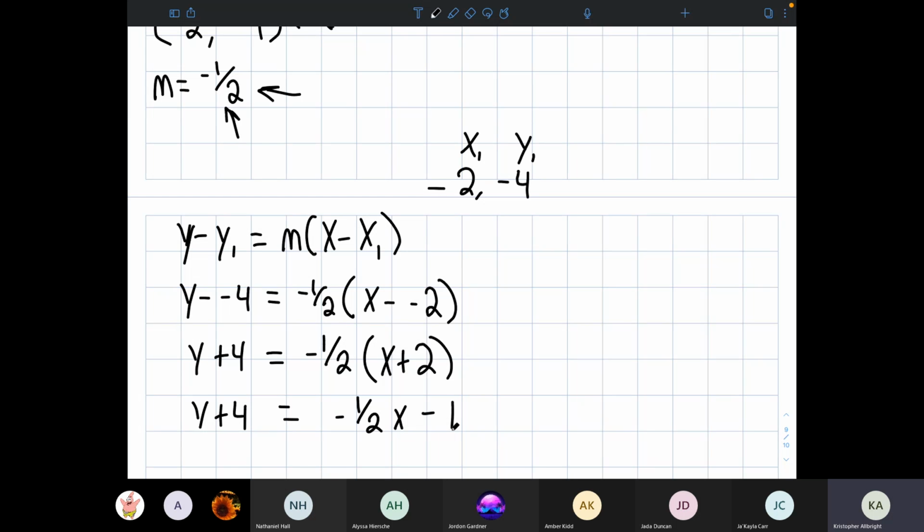So now our goal is, now we look at what it wants it in. And this one wants it in slope-intercept form. And the key to getting something in slope-intercept form is get y by itself. If you're looking for slope-intercept form, y by itself. If you're looking for standard form, x and y are on the same side. So it wants this in slope-intercept form. So all we have to do to get y by itself is subtract this 4.